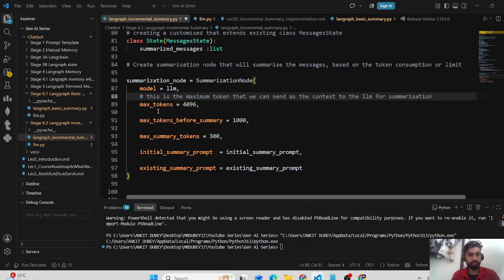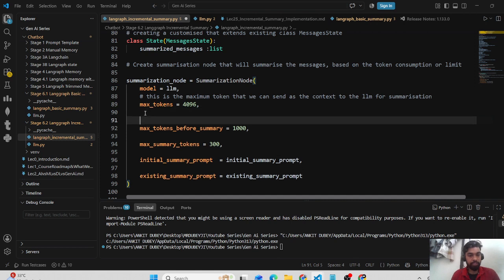Now this one is the trigger point, right? When this much token limit of messages arrives, then send it to the LLM for summarization.